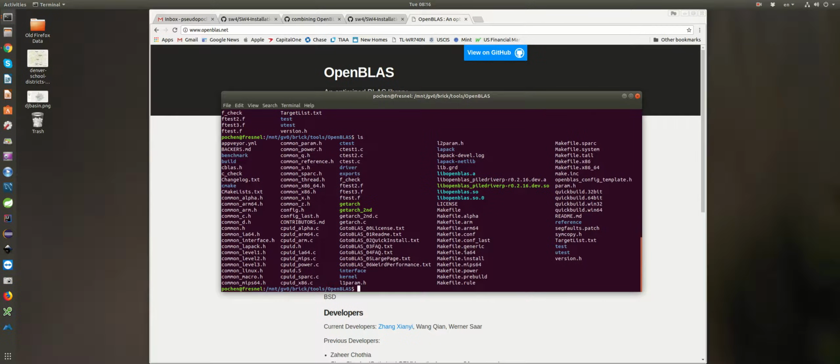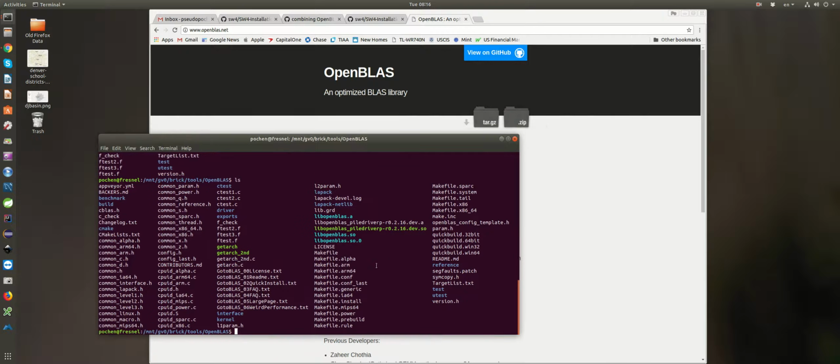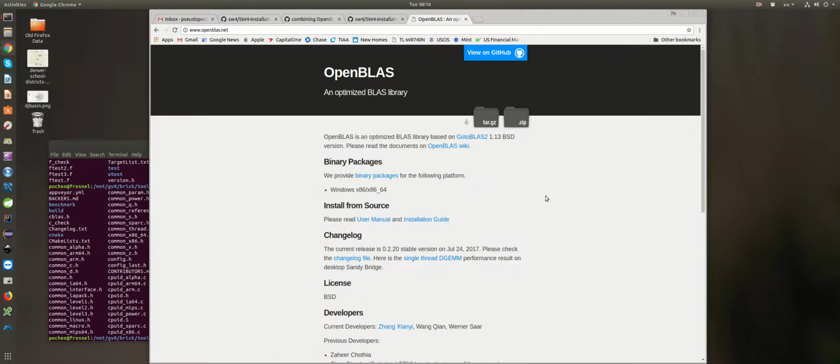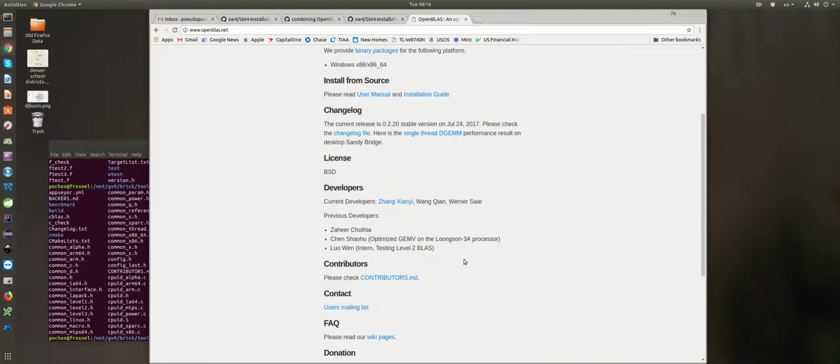All I have to do is type make all, and it's going to automatically compile it for me. The really useful library is libopenblas.a, and if I want dynamic linking, libopenblas.so. So if I just type make, it's going to create those two files for me. That takes care of BLAS.